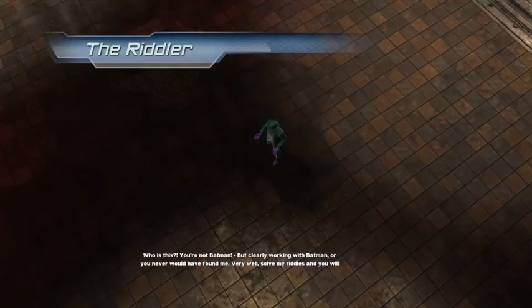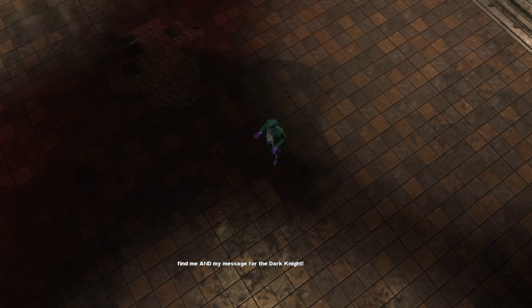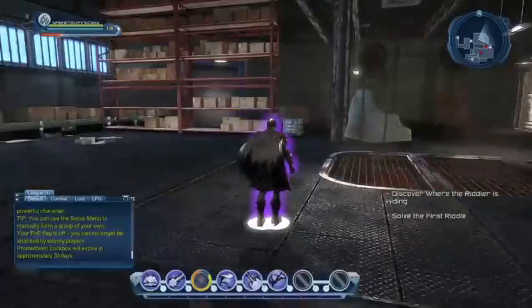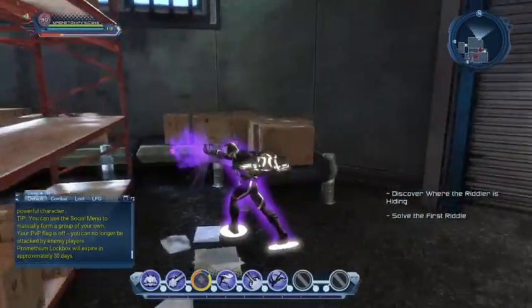Who is this? You're not Batman. You're clearly working with Batman, or you never would have found me. Very well. Solve my riddles and you will find me and my message for the Dark Knight. I should have listened to the first riddle.